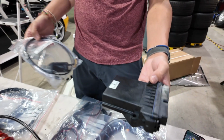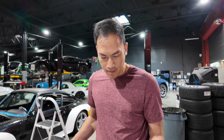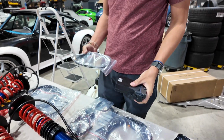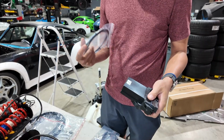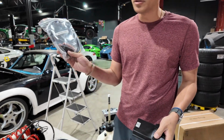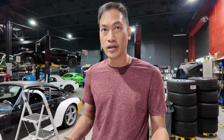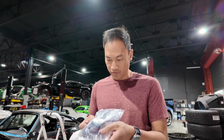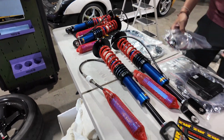So right here, we have basically the head, the computer that controls pretty much everything with the suspension, and let Will describe what it does, what it's for. Yeah, basically it's the yaw sensor, and you have to install it in a certain orientation on the car. So if it was off a little bit, it could disrupt how the suspension is working with the car. Exactly. So also you can have it in a dynamic mode, or you can program it. And this is the Bluetooth module. You can connect to it, and then you can have a preset, either run a certain dynamic, or run a certain setting. So if you want it a little bit more comfortable, or a little bit more stiff, the car will do that for you. You can edit it on the fly and then just boom, we'll change it. Correct. Super cool. It's very high tech for a 25-year-old Nissan.